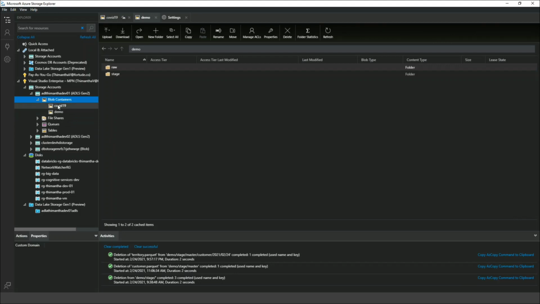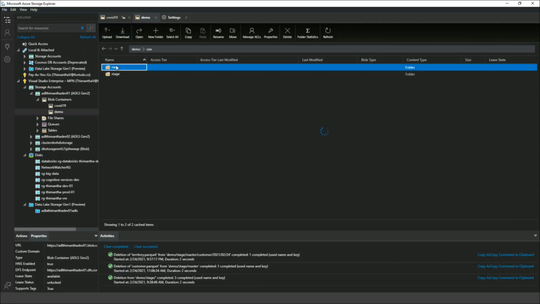One is COVID-19, which I just use for my R&D purposes, and what we'll be looking at today is the demo blob container. In the demo blob container, as I told you previously, you can see the raw zone and the stage zone as two separate folders.